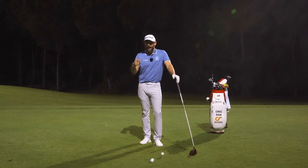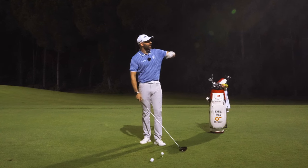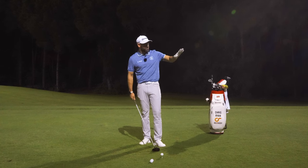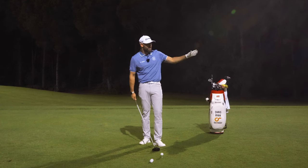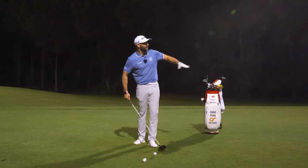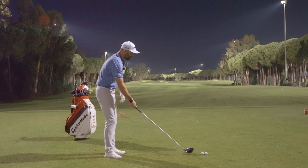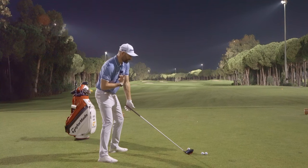And pretty soon after that, maybe 15, 20 swings later, he started to see the ball flight that he was after. Now, it wasn't a draw, which is the ball flight he wanted, but it was pretty straight, maybe a couple of yards of fade. But considering the fact that he was starting off slicing off to the right, he was over the moon with that. Now, when we put it on video, did he have his chest pointing this way?